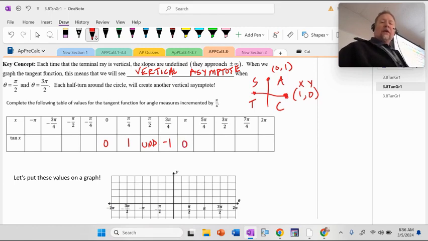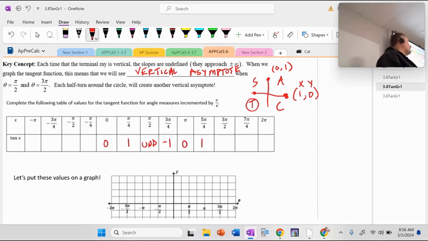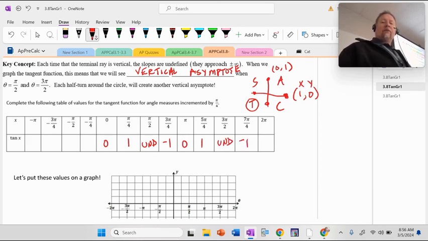And then 5 pi over 4, the 45 in quadrant 3. Tangent's positive in quadrant 3. Right? These are the values you're going to mark up. All right? And then we're going to understand, hopefully, what happens at asymptotes. Then again, this is 0, negative 1, but you still get 1 over 0, undefined. And then 7 pi over 4, and then 2 pi lands right back at the origin here.